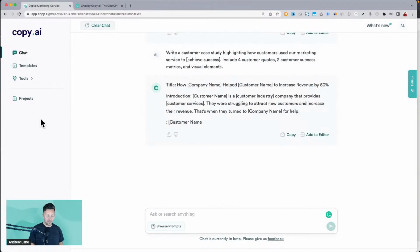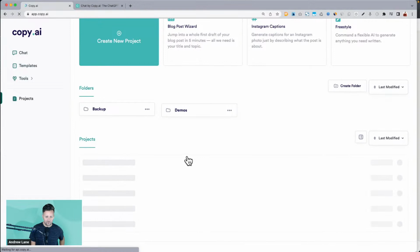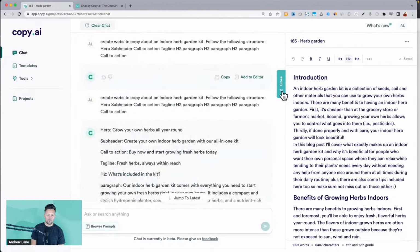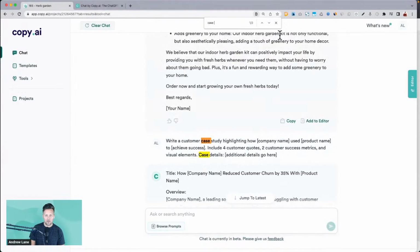I want to show you an example of how that worked earlier. It was pretty good. I want to look back and see how I did it here. Then I'll pause for a moment and take a look at your questions, but let's take a look at this example because, and this is cool, it'll actually reload that chat thread. So when you open that project back up, let me find a case study.